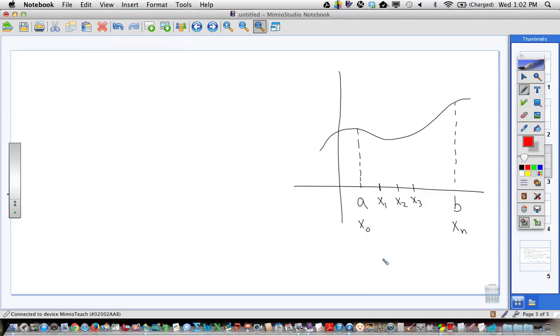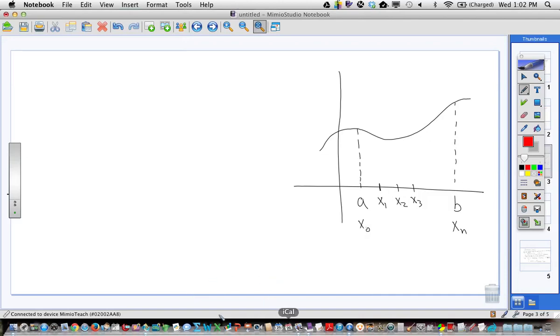So if we were going to do 4 subintervals, we'd have x sub 0, x sub 1, x sub 2, x sub 3, and x sub 4. The number of subintervals is always that last number. 4 subintervals will end at x sub 4, 5 subintervals we'd end at x sub 5, and so forth. So we'll start counting there with x sub 0. Again, just some terminology that we have.